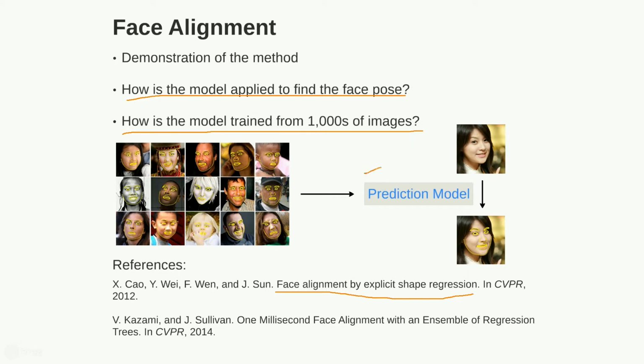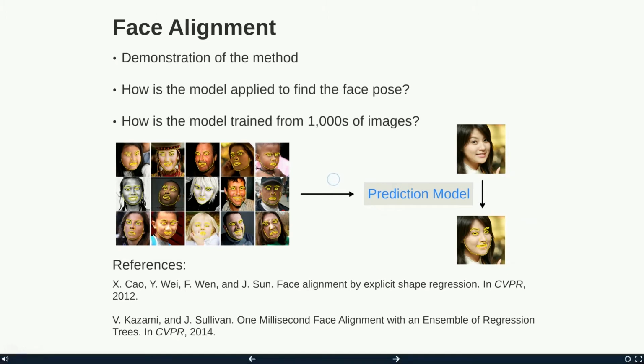So in a previous video, we talked about given the prediction model on a certain image, how do we find the landmarks? If you haven't watched the first video, I recommend you watch that first, because in that video you would understand what is in the prediction model and how they are applied. And in today's video, we're going to talk about the training stage.